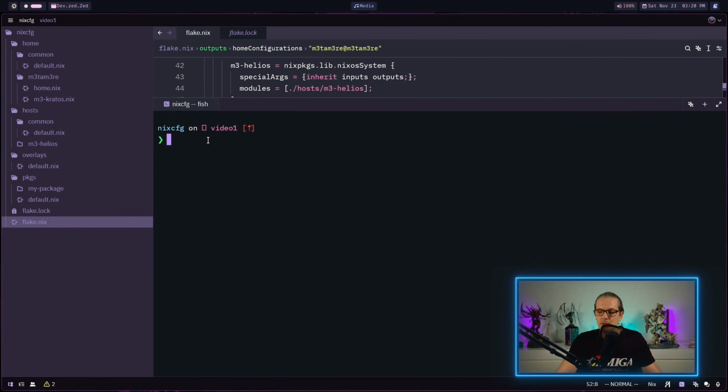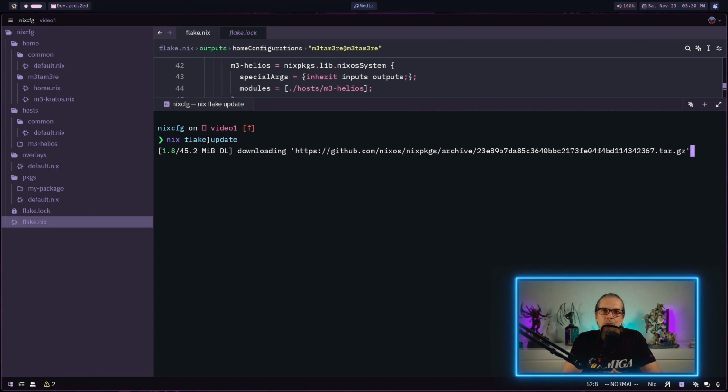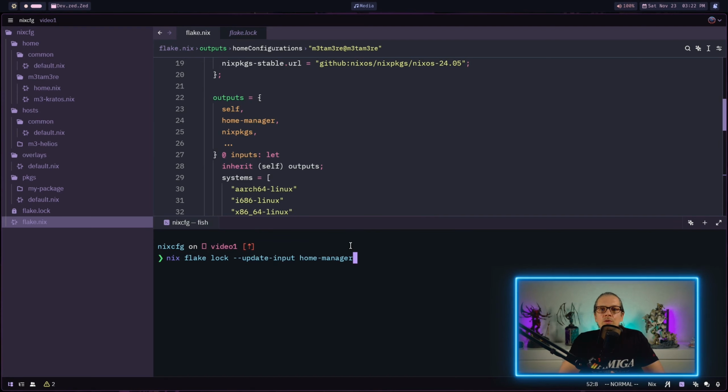Other useful commands are, for example, nix flake update. This will update all of the inputs to the flake. So if you've specified one or more Nix packages, this will go to GitHub and get the latest version of the Nix packages you have specified. And this will also go for other inputs. So for example, you could have your dot files as an input, and this will also have a look at the repo for your dot files and get the latest version here. What you can also do is update just one of your inputs. So I can just enter nix flake update and then, for example, just home-manager. And this will only update home-manager in my flake here.